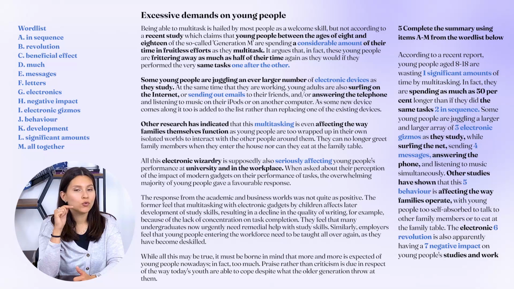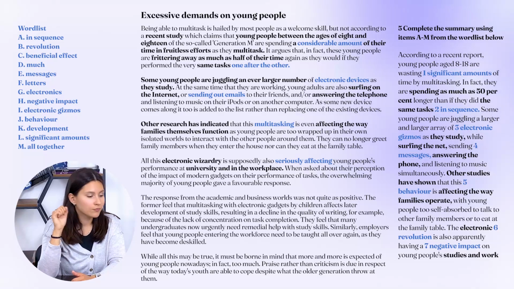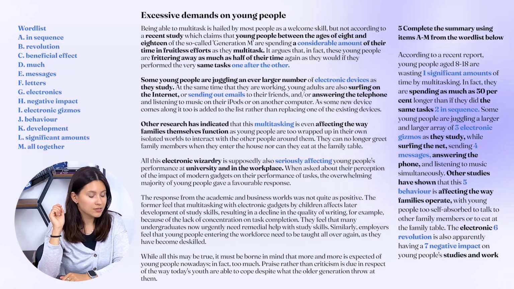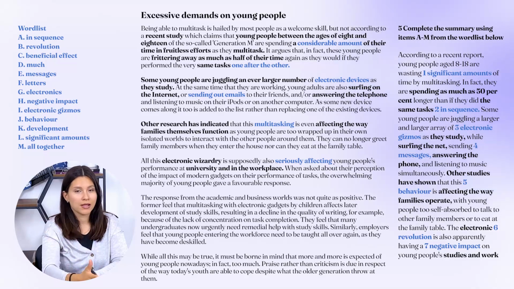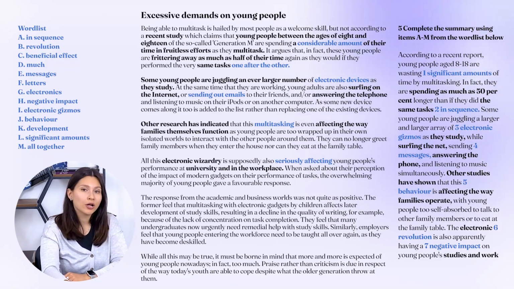Go back to the options. See whether there is anything related to some kind of ordering or sequencing. And of course, this is option A, in sequence. So let's check it again. They are spending as much as 50% longer than if they did the same tasks in sequence, meaning one by one, in order. I hope the process is clear of how to approach this kind of task.